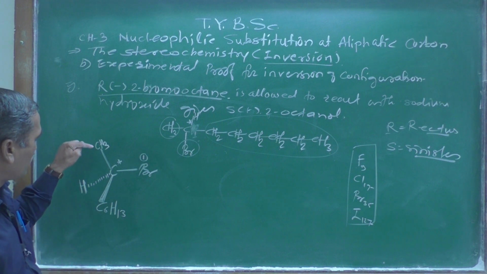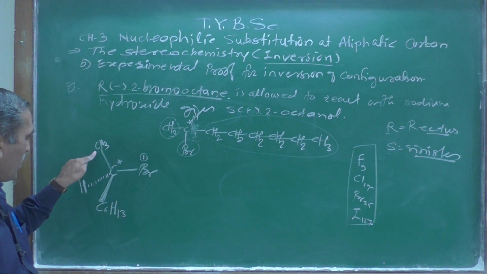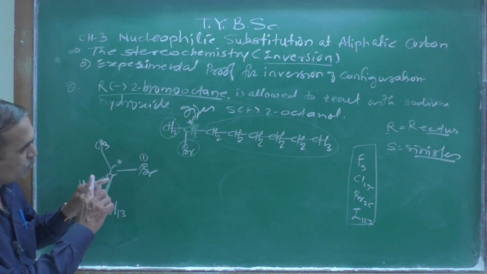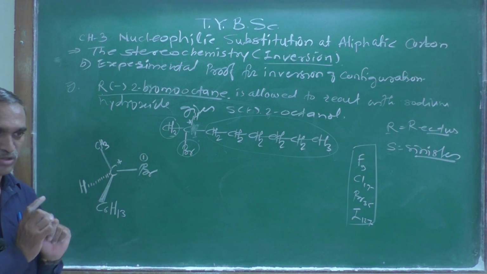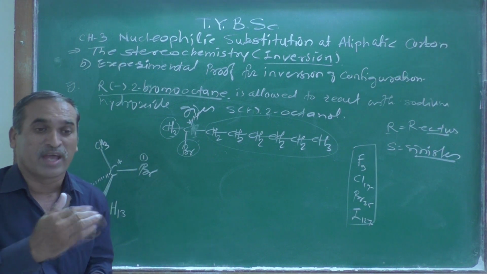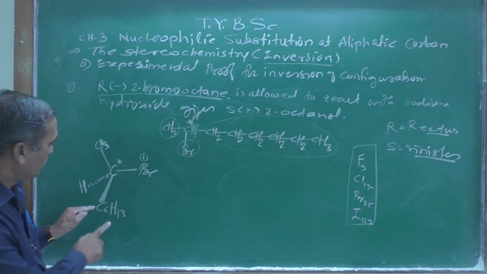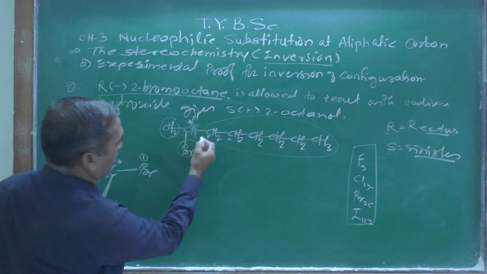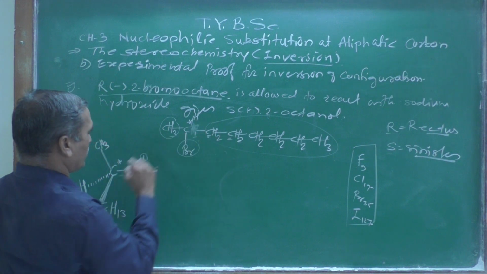Now tell me, among these two, here is a carbon atom, this bond is attached to carbon. Which carbon atom? Here is a carbon, here is also a carbon. Then apply the second rule. What is that second rule? Next atom. If you see here, this is a carbon, and next atom means another carbon atom. 2 hydrogen and 1 carbon.